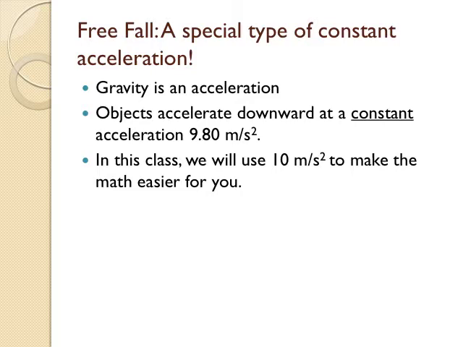Gravity is acceleration. The scientifically accepted value, what physics majors in college use for gravity, is 9.80 meters per second squared. However, to help you with math in this class, we will use 10 meters per second squared. We'll just round that to 10. It doesn't make too much of a difference because we're not working with such precise equipment that 9.8 and 10 make that big of a difference. And the math will be really easy because when you multiply by 10, you move the decimal to the right one. When you divide by 10, you move the decimal to the left one. Okay?